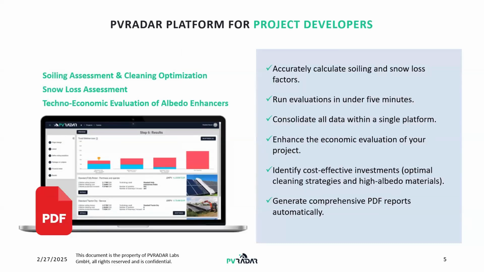I mentioned before that we have 2 products. The first one is the platform. The idea of the platform is to run evaluations in under 5 minutes for any location worldwide. We source the data and everything for you. With this, we allow project developers to assess the risks of their future projects and to identify cost-effective investments, such as optimal cleaning strategies or high albedo materials. After a simulation is done, you can easily generate a comprehensive PDF report.